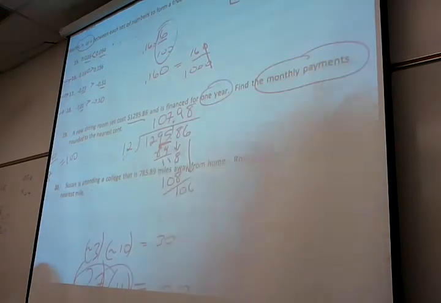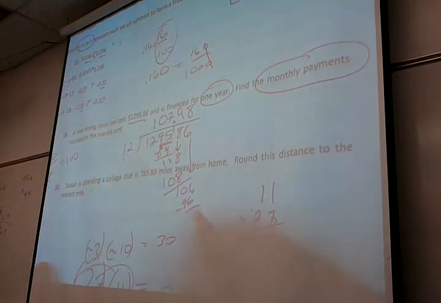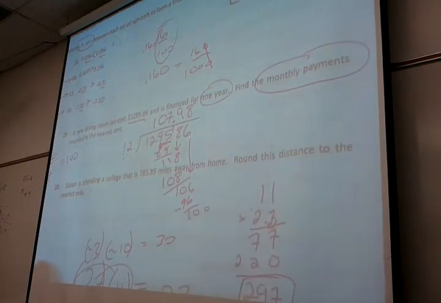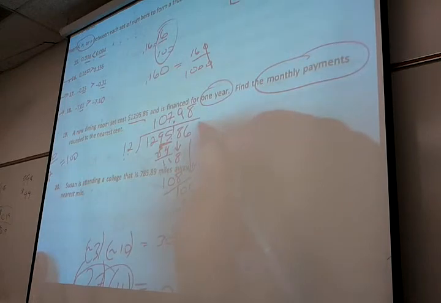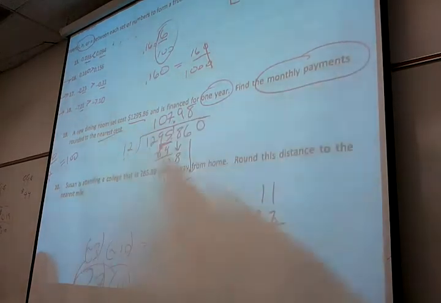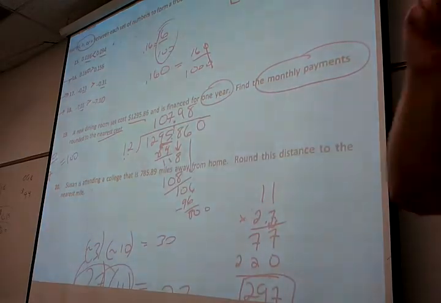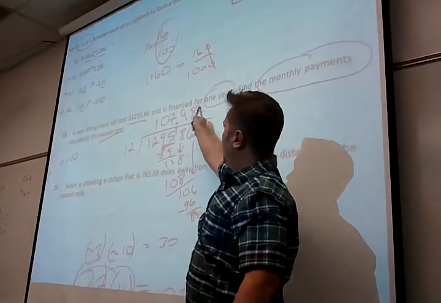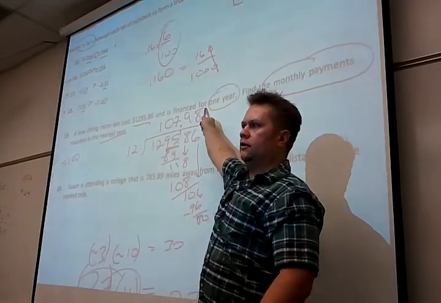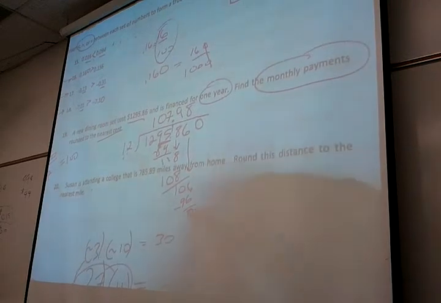8 times 12 is 96. Subtract, there's another 10. So what's going to happen here? Where does it say nearest cent? Cool. One more time. This is the last time here, right? To get to the nearest cent, I need to go out. I need to find out what that number is there. And of course, what's it going to be now that I have 100 here again? It's trying to be 100.